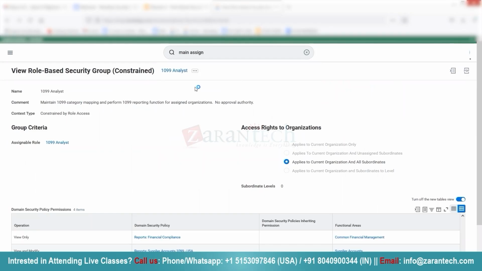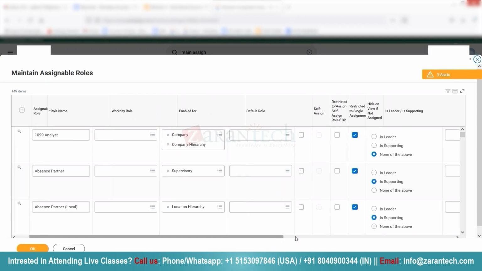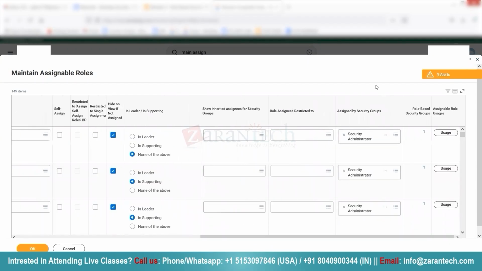This is obviously part of the documentation which we have. So maintain assignable roles. Here you define what all things can be used as assignable roles. And within that, you can define what all things are there: what is the default role, where exactly it can be assigned, who can assign this and all those things, and in which security group it is linked, right?